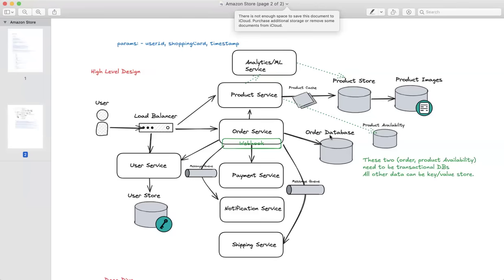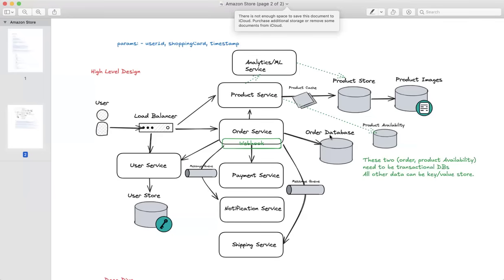If we are very obsessed with the microservice paradigm and the definition of microservice, then we might want it to be a separate database. Then we'll have to have some sort of distributed transaction.